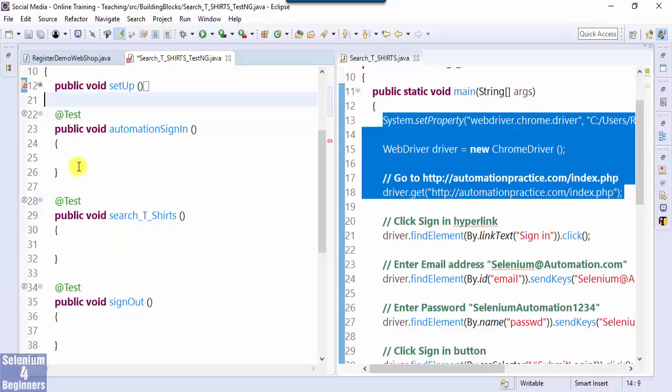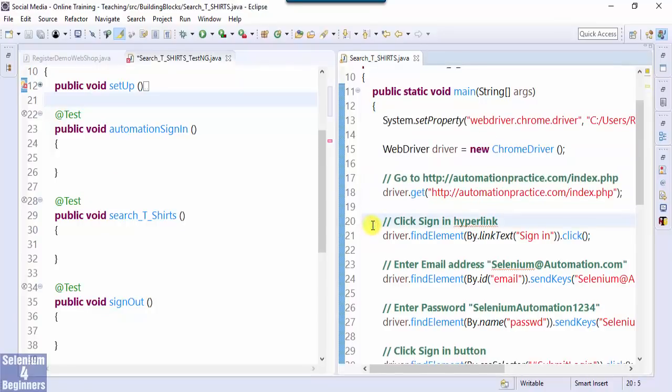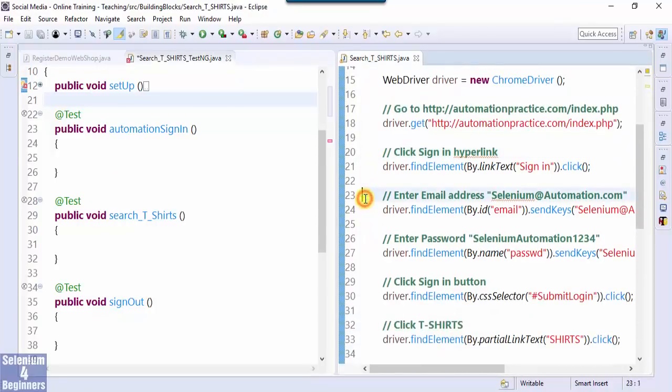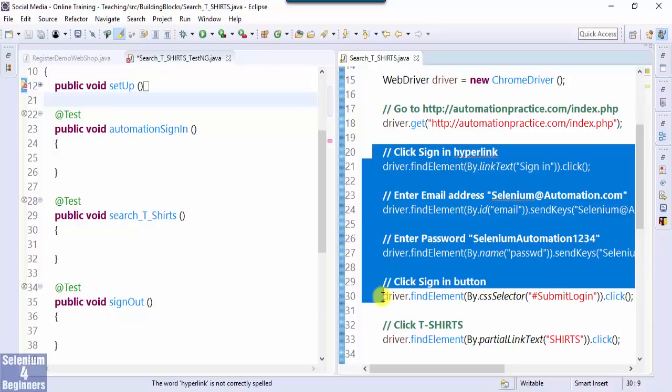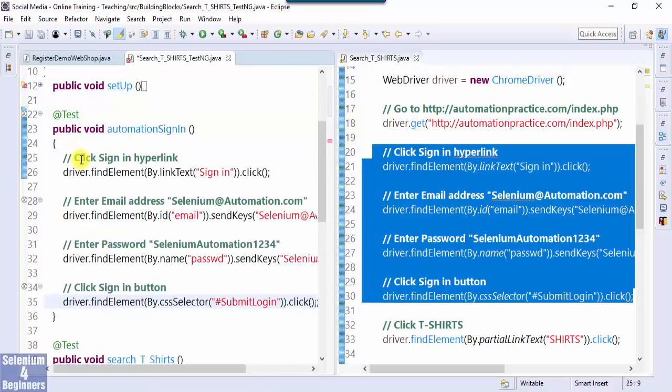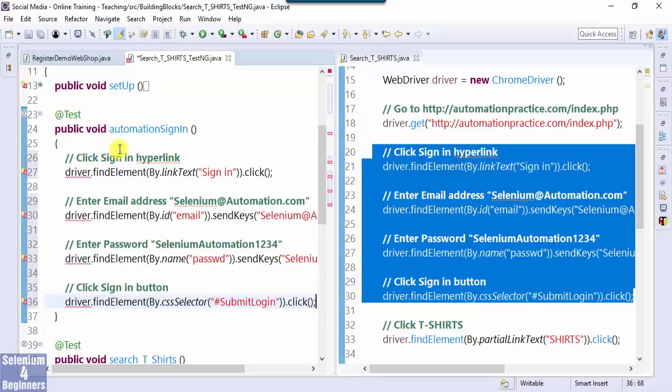Next, we sign in to the application by clicking the sign in hyperlink, entering an email address, password, then clicking the sign in button. Therefore, we copy lines 20 through 30 to the automation sign-in test method.